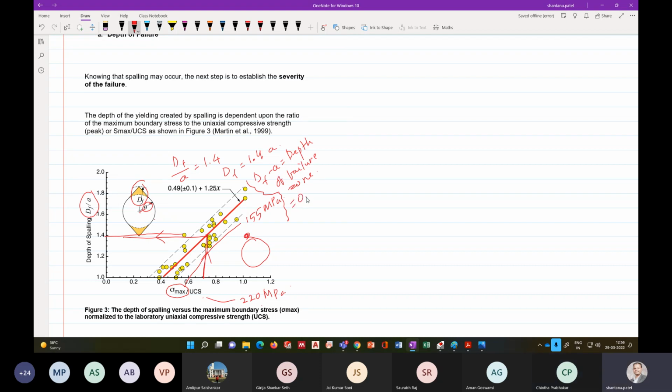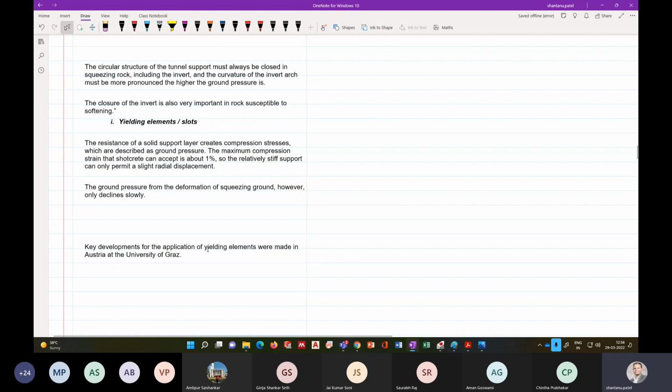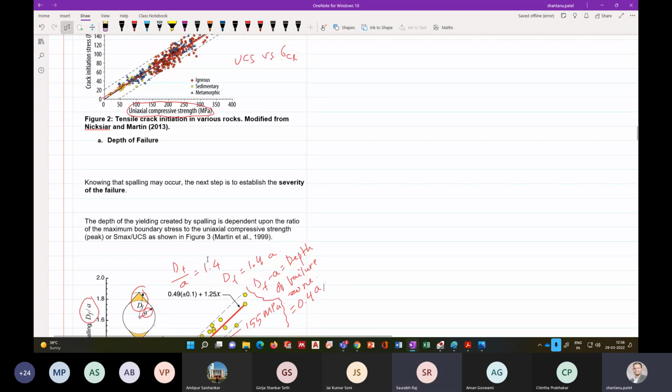So this is 0.4 times A. Sir, is it 0.4A or 1.4A? If you subtract A from 1.4A, it is 0.4A. So DF is 1.4A, so DF minus A is 0.4A. Oh, got it, sir.